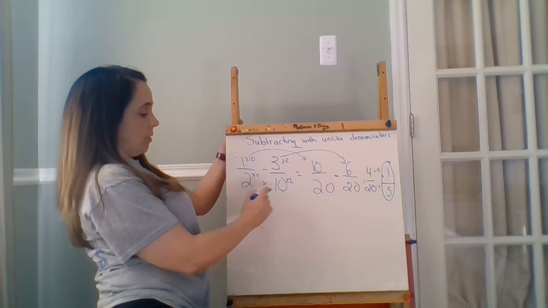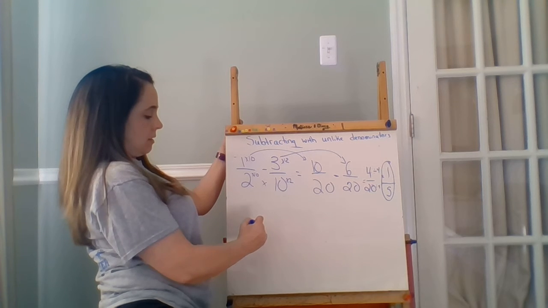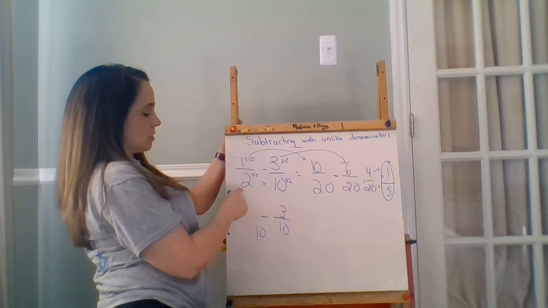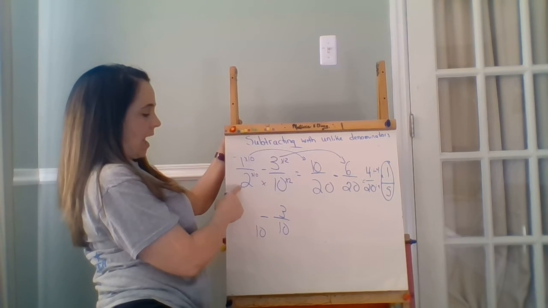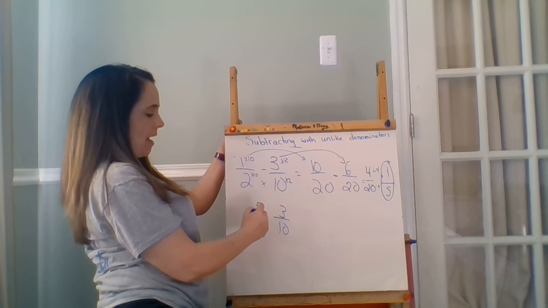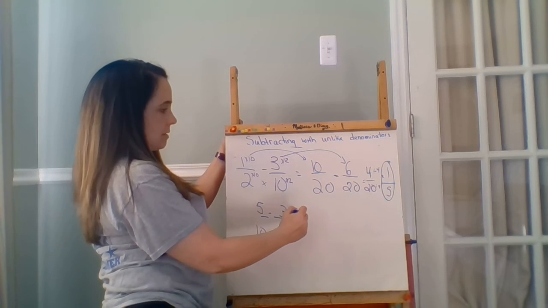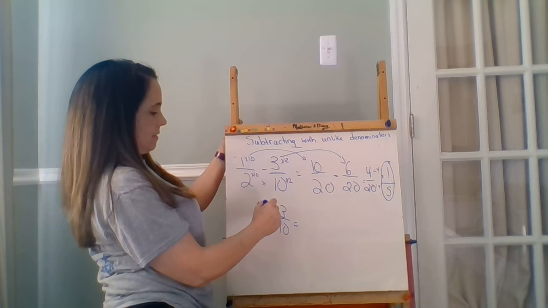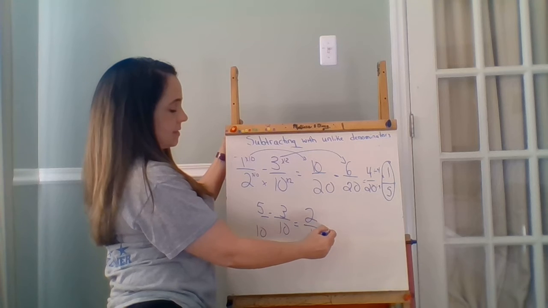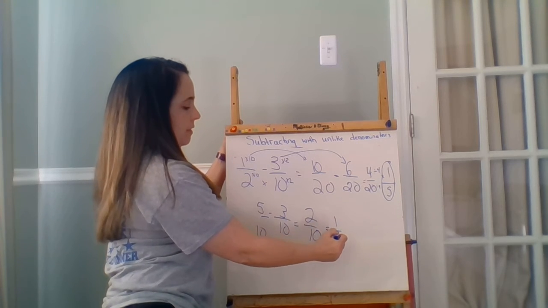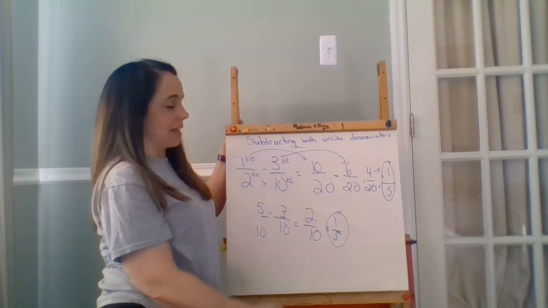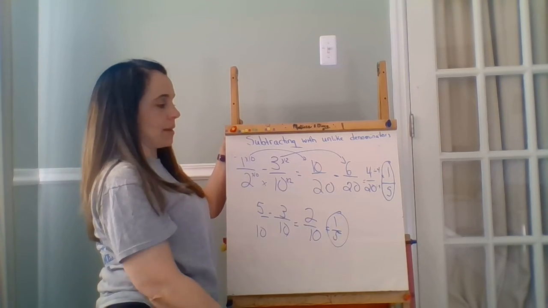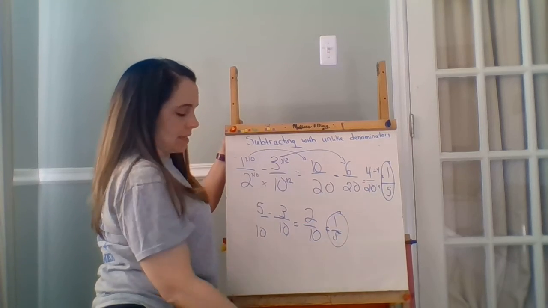Option number 2, least common multiple. I can make the 2 into a 10. That means he can stay 3/10. To get the 2 to become a 10, you're multiplying by 5. Whatever you do to the bottom, you do to the top. So this becomes 5. 5 minus 3 is 2, so 2/10. Simplify, they're both divisible by 2, equals 1/5. Lost myself for a second there. Okay, either way, look, same answer. Whether you go least common multiple way or you multiply your denominators, make sure you simplify, same answer.